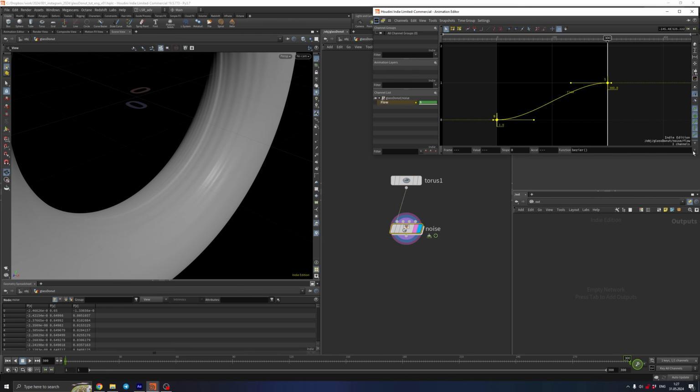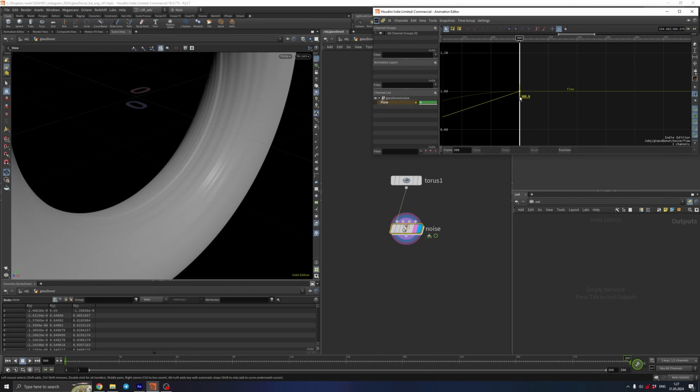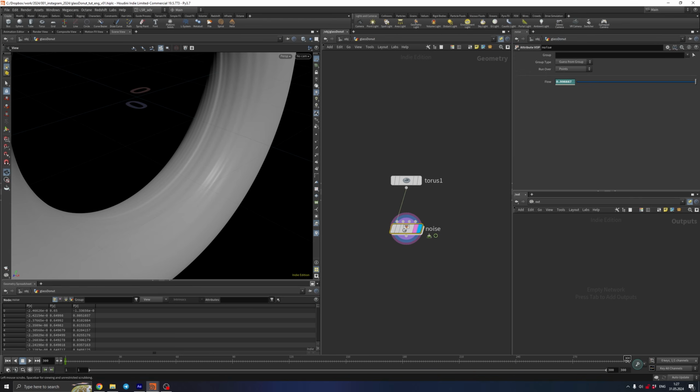Set the interpolation to linear and move this frame to 301. Otherwise, the first frame and the frame 300 will have the same noise pattern. And I'm gonna have a bump in the animation, you know? So we don't need this. I'm gonna move it one frame further. Okay.